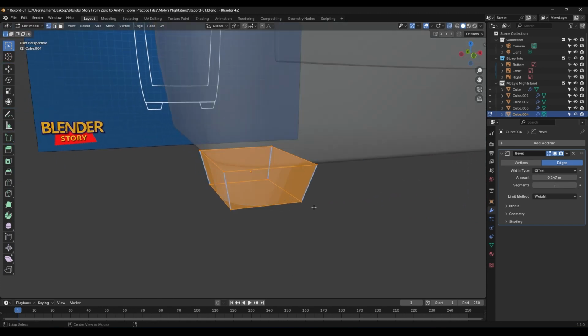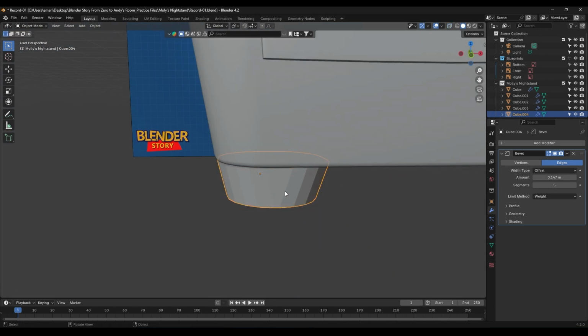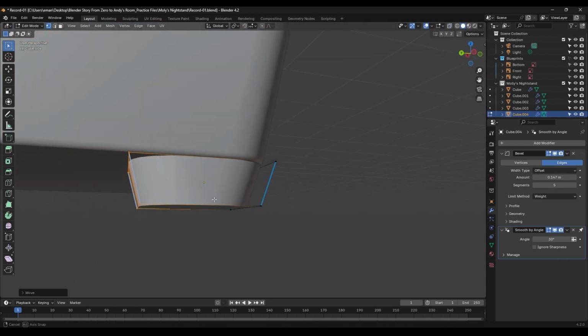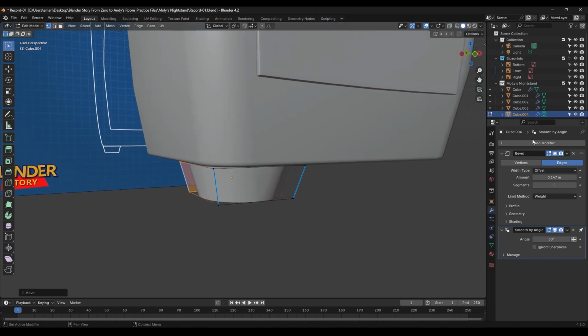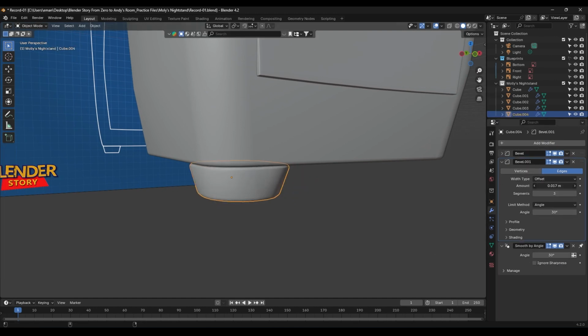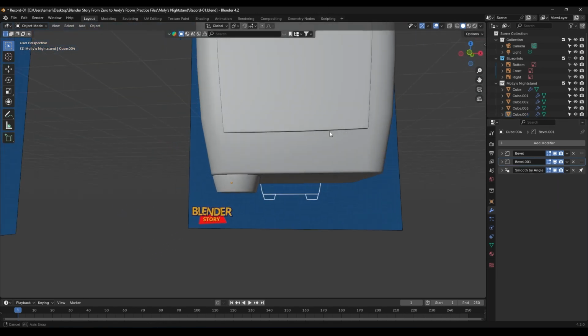Now I'll select these vertices and move them a bit to the side. Okay. I'll also enable Shade Auto Smooth for this, and I'll move these vertices to the side as well. Alright, I'll add another bevel, adjust the amount and segments, and soften these sharp edges a bit more. Okay, I'll collapse these. And now let's move on to the Mirror Modifier to place this leg on all 4 sides of the object.